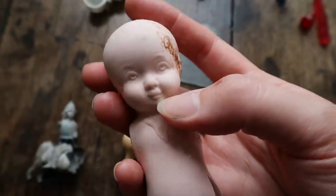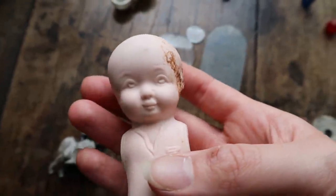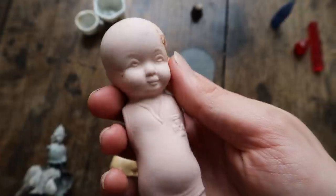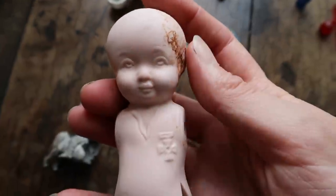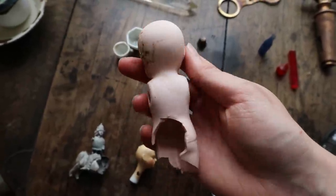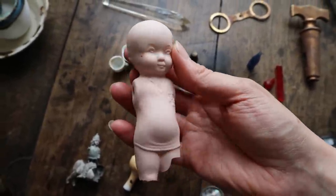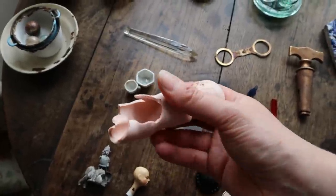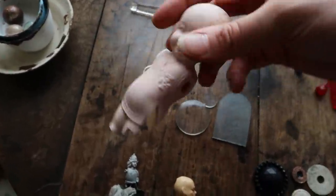Oh, and look, he's smiling. Unless it's the Iron Cross, German, made in Germany. Oh yeah, that might be why it was thrown out. But yeah, look at his little smile, how cute's that? I think it actually might be Japanese. It could very much be Japanese. It's like a male version of a Cupid doll. So, yeah. Unfortunately, the legs are gone and the arms are long gone as well. Yeah, but his face is there.